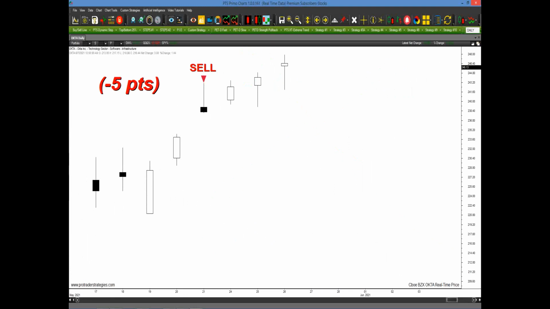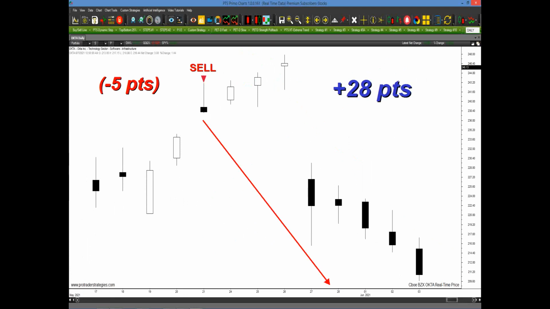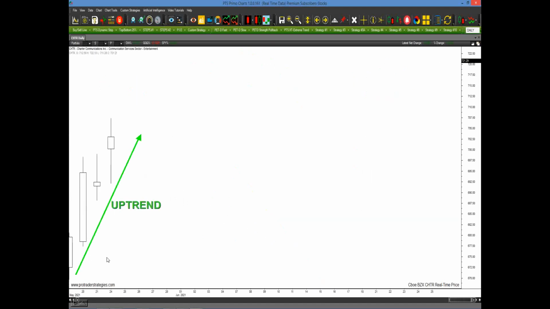Here's what we mean by consistency, because we give you the freedom to choose where to place your stop. Now, if you had taken just a moderate stop level, you would have remained in the trade, you would not have been stopped out, and potentially made that 28 points once again. So this is what we're talking about, consistency. And we want to put the power in your hands. You're going to determine whether you're winning or losing by your entries, by your stop placements, and by your exits. Here's another example, CHTR. Okay, let's look at the process again. We're in an uptrend.